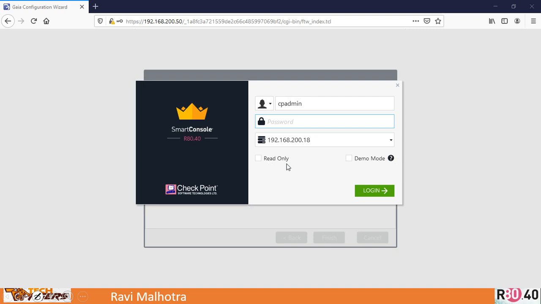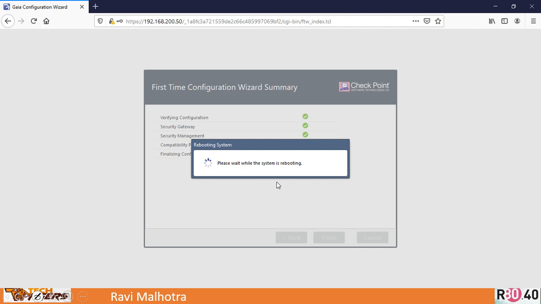So this is how it looks. Here I'm going to give TechTiger-Academy CP admin as a username. The password I'm going to give, which I gave, and this is going to be 192.168.200.50. Let us wait for this installation to be finished, right? And then once it is done, I will show you how we can connect to it.